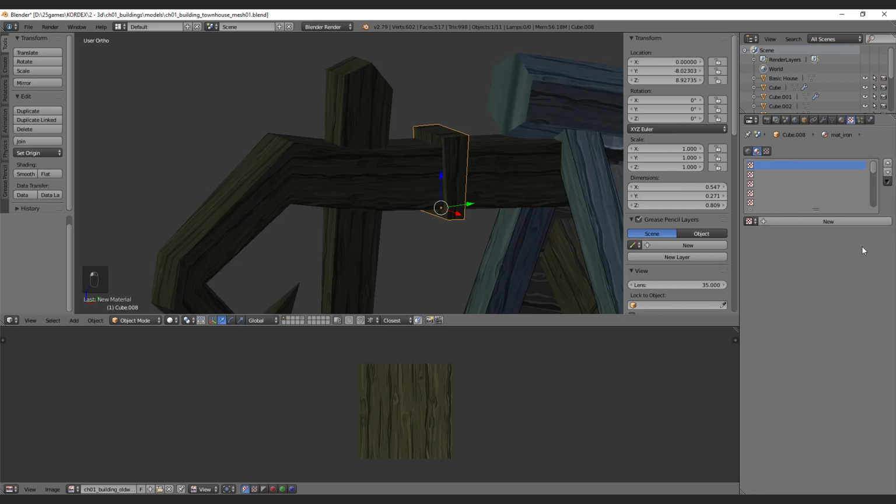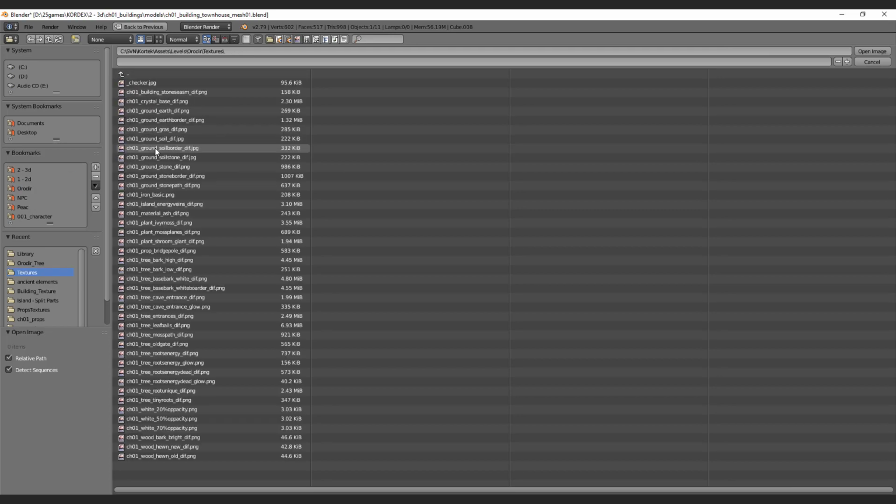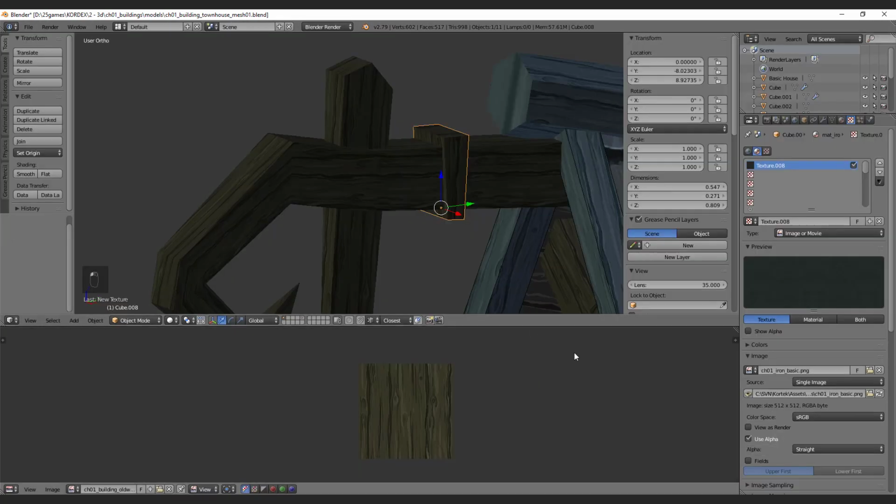Okay, go to texture, new, open, and where we need to go is, I go to Borrow textures, press this button and search the iron basic material, open this image. Okay, we have now assigned this here.